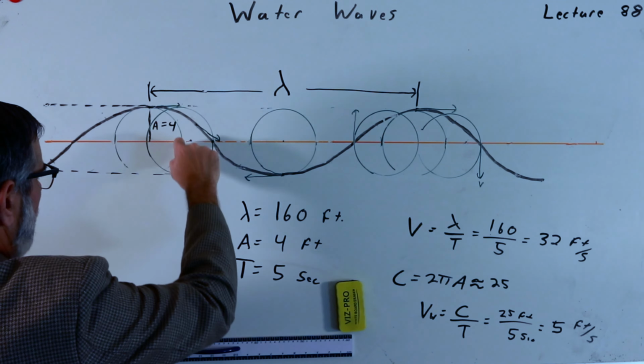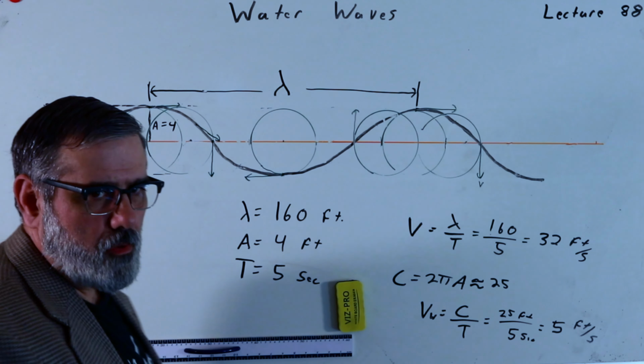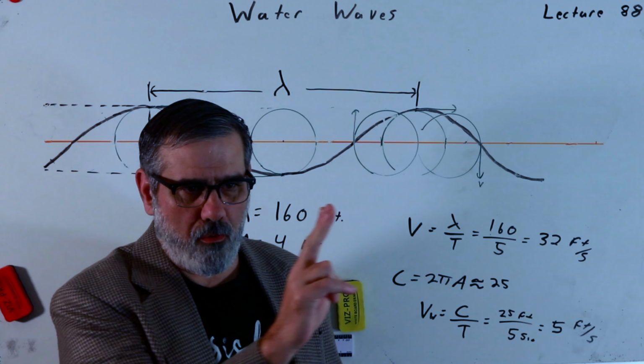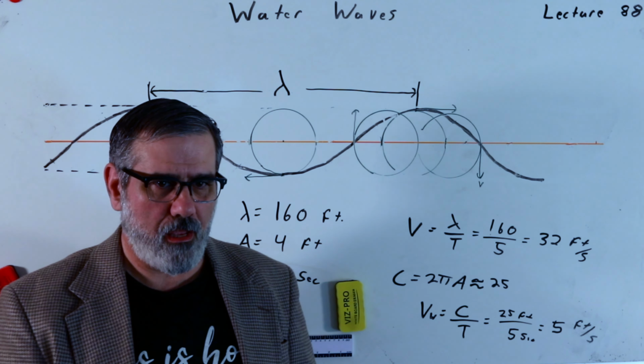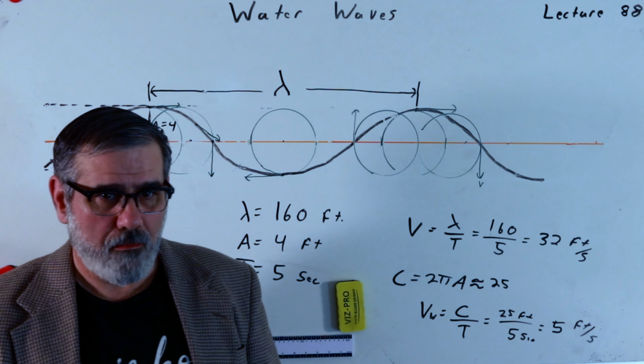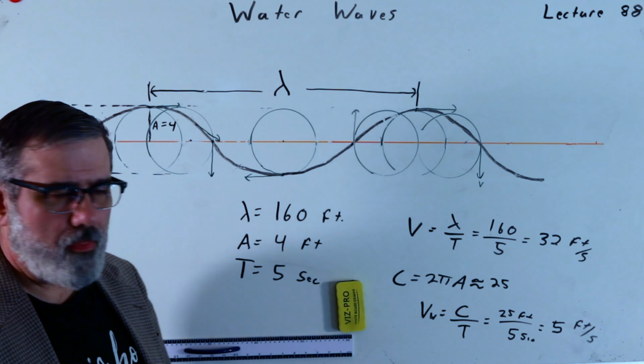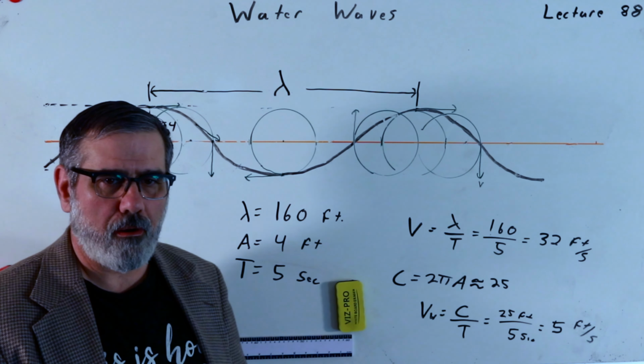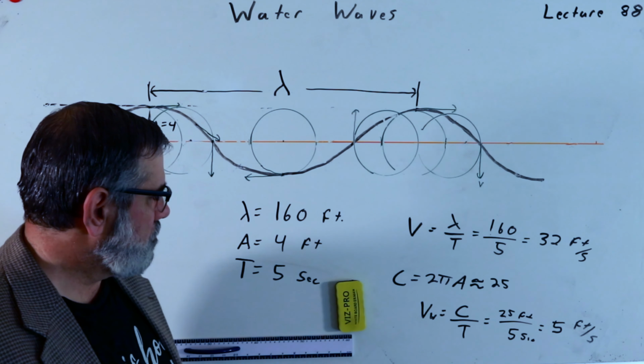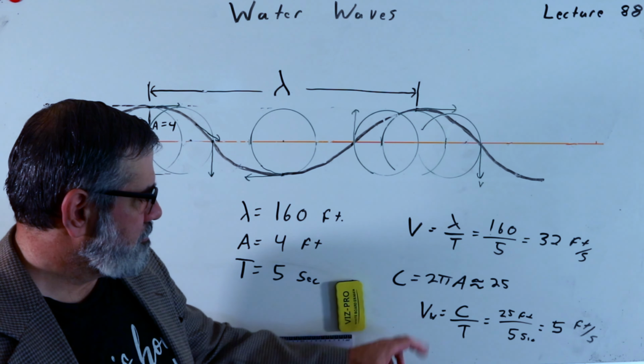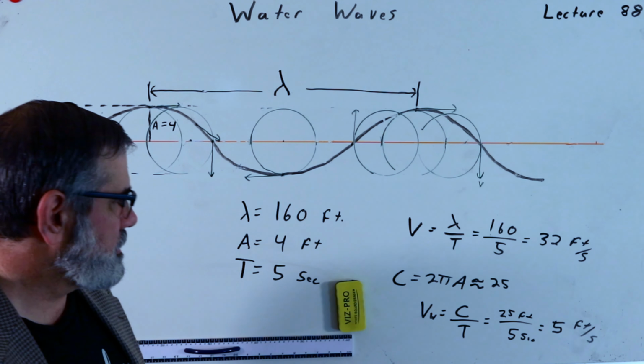It traveled from here back to here again. So it basically is sitting still in place. It moves forward and then backwards and then back to the middle again, you see? But it also goes up and down, and so that total path is this circular path that I've drawn here. So the speed that the water is moving is considerably less than the actual wave speed.